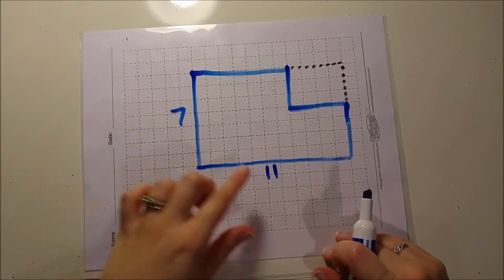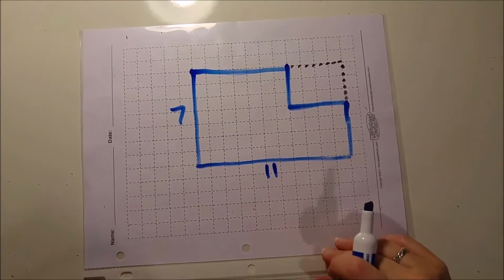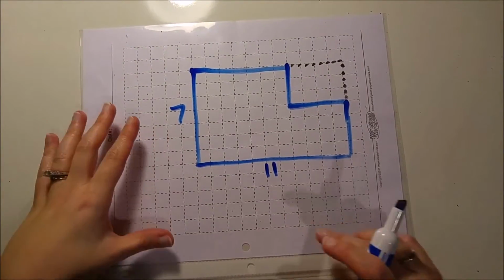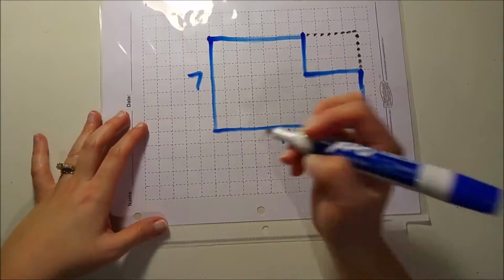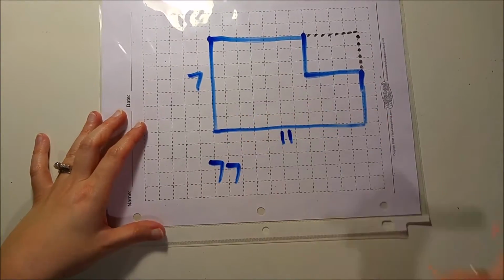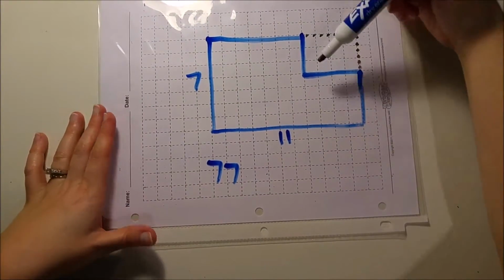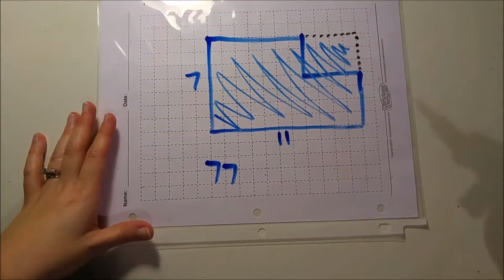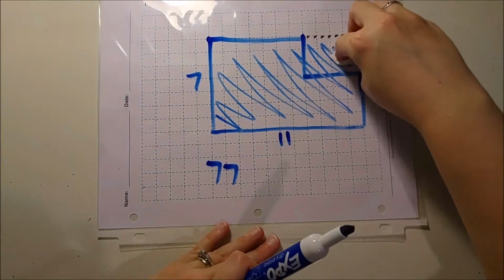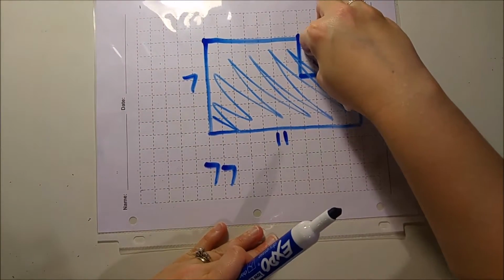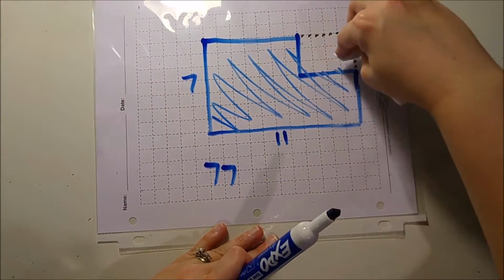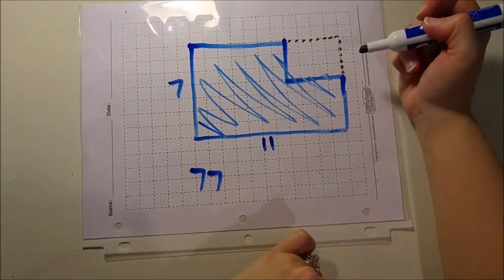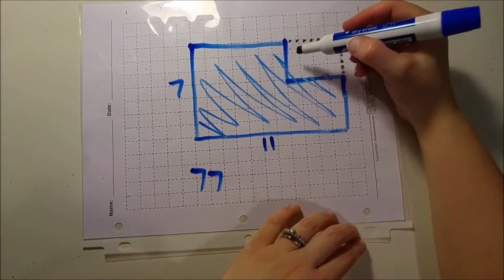Okay, so find your area. What's 11 times 7? Remember your 11s trick, you'll just double this digit. The area of the whole thing is 77. Okay, but that's including this part. We want to cut that part out. Remember, when you're cutting it out, you are taking it away. That means you will subtract. So how much are we going to subtract? How much will we take away?